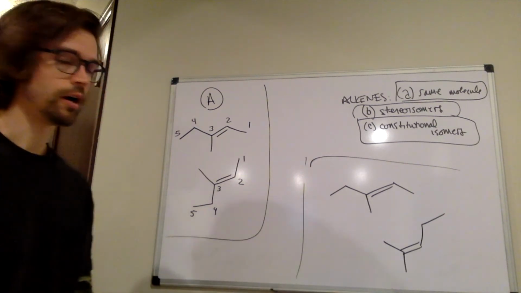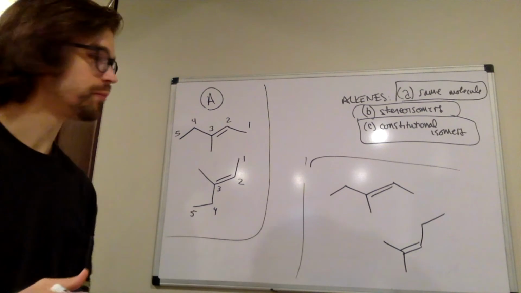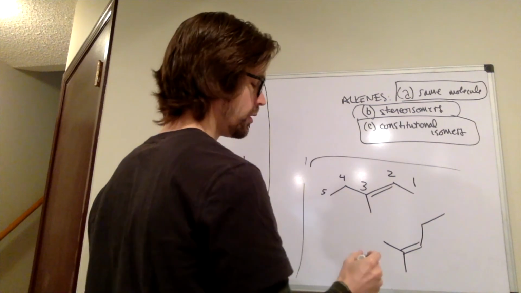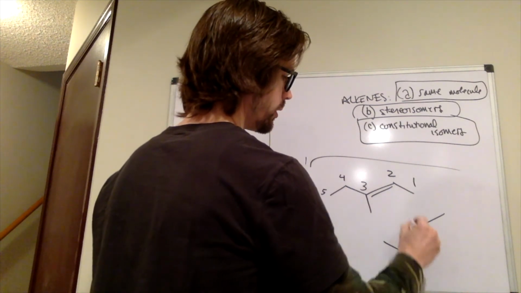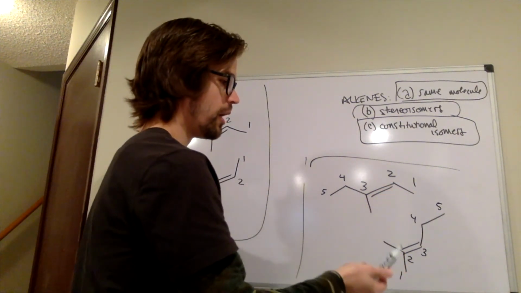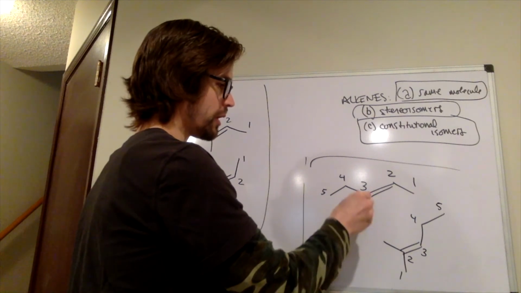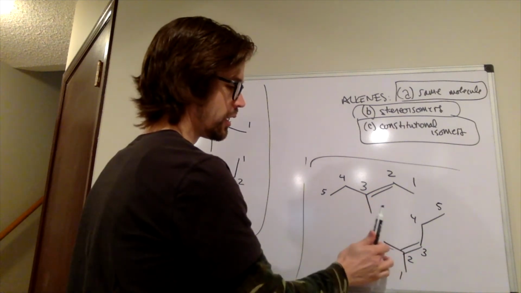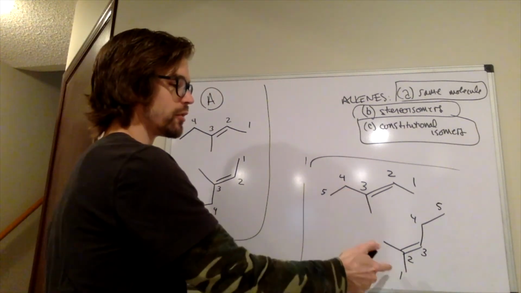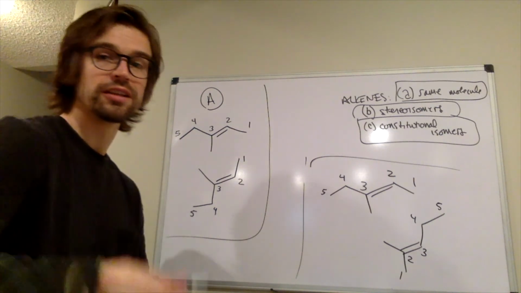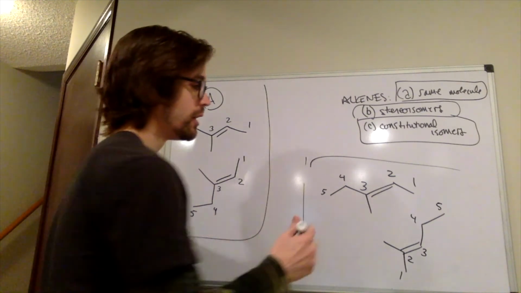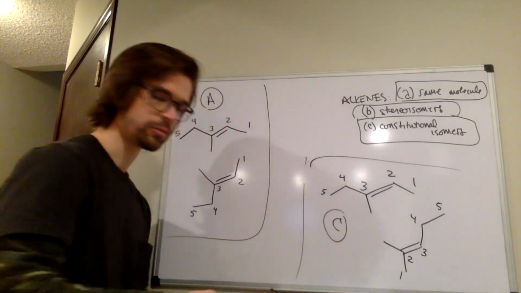What about these 2? So you've already done that one as well. We can do that numbering thing again. 1, 2, 3, 4, 5. So the alkene is on the 2 spot in both of them. But what's different here? Well, the methyl group is on the 3 position here. It's on the 2 position there. So that means that these have a different connectivity. If we were naming these molecules, this one would be 3-methyl, this one would be 2-methyl. So these are different molecules. They're not A, they're not stereoisomers because they don't have the same connectivity. So they have to be C, constitutional isomers.